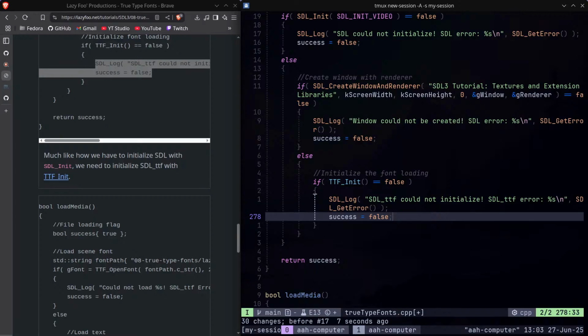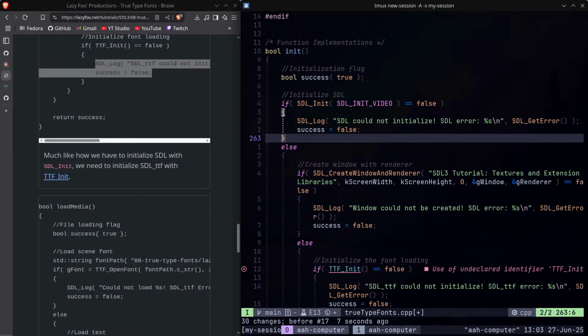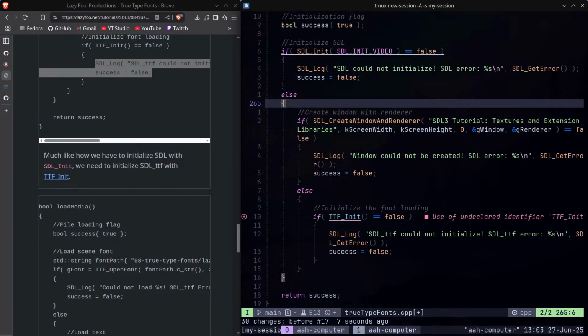Much like how we initialize SDL with SDL init, which is right here, I'm mentioning. We need to initialize SDL TTF with TTF init.